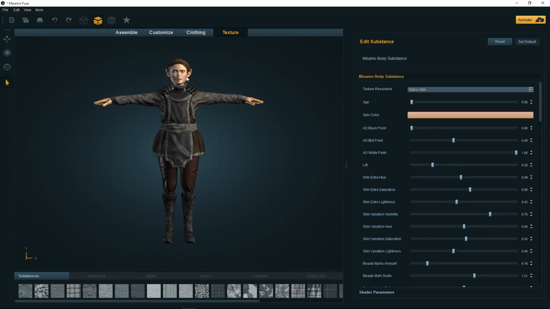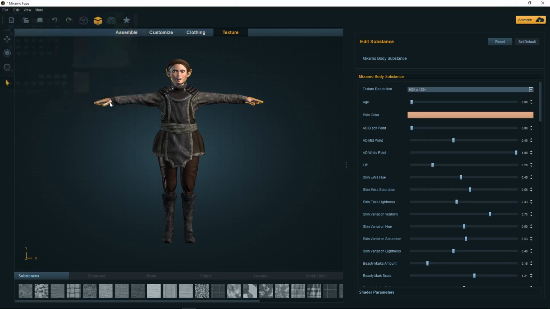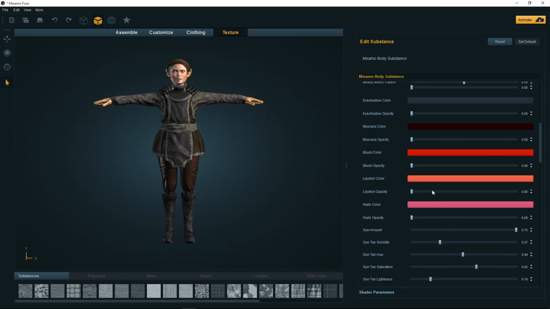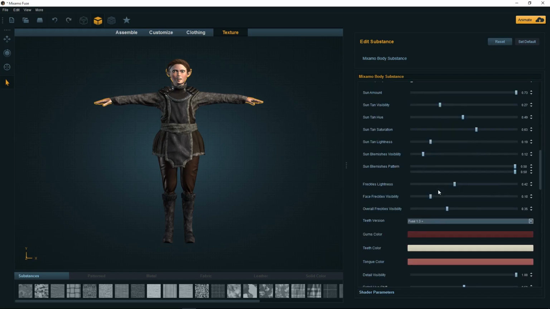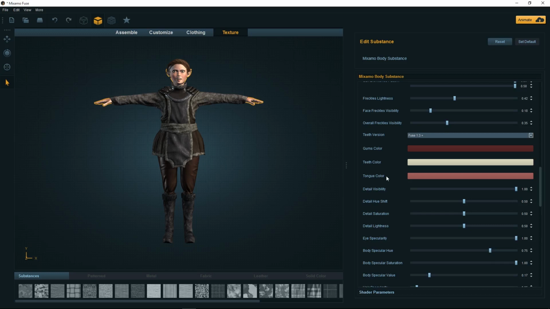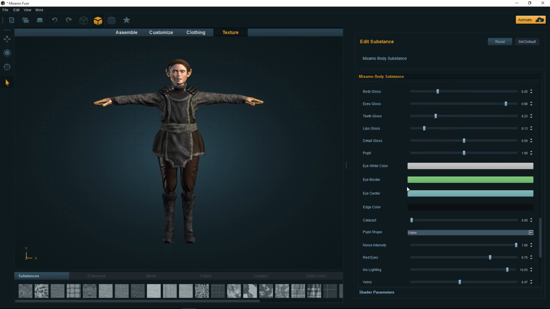Then you can go into things like the face. And while you're under textures, you can even change things like skin color. So I can make that skin color a little lighter or a little darker or whatever is appropriate. Get rid of that center one there. And you can change the hues, and you can add beauty marks. You can give them makeup. You can give them suntans and tan lines. You can change the type of teeth, although really sticking with the 1.3 and above seems to be the best, because then you have the better morph patterns and so on. You can change everything from nails to lip gloss to eye color, the whole works.